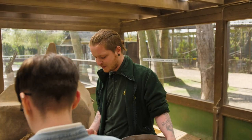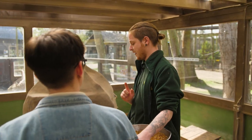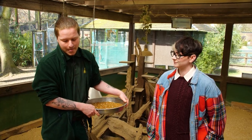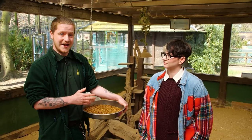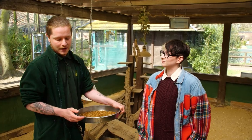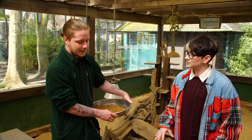Meerkats live in a matriarchal society, which is female dominant. There will be one alpha female, and they often live as a family unit with their sisters and some males. Only the alpha female is permitted to breed — if a non-alpha female has babies, the alpha female will actually kill those babies to ensure it's just her genetics that carry on. They do exhibit very altruistic behaviors: the other females take turns nursing the babies and taking on sentry duty, putting themselves in danger.